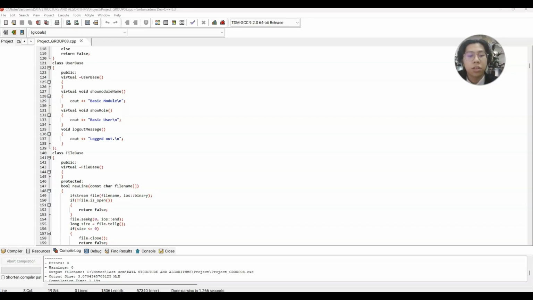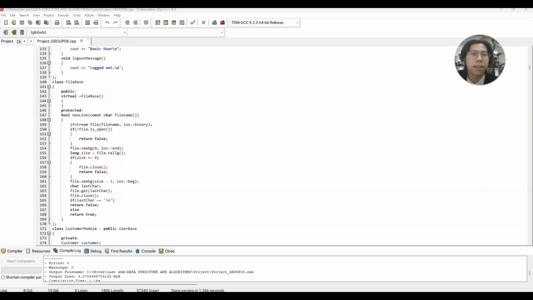These are general user-related functions. For example, the logout message will display a logout message when the user exits from a module, and this function can be reused by all of the modules, customer module, staff module, and report module when we set them up.